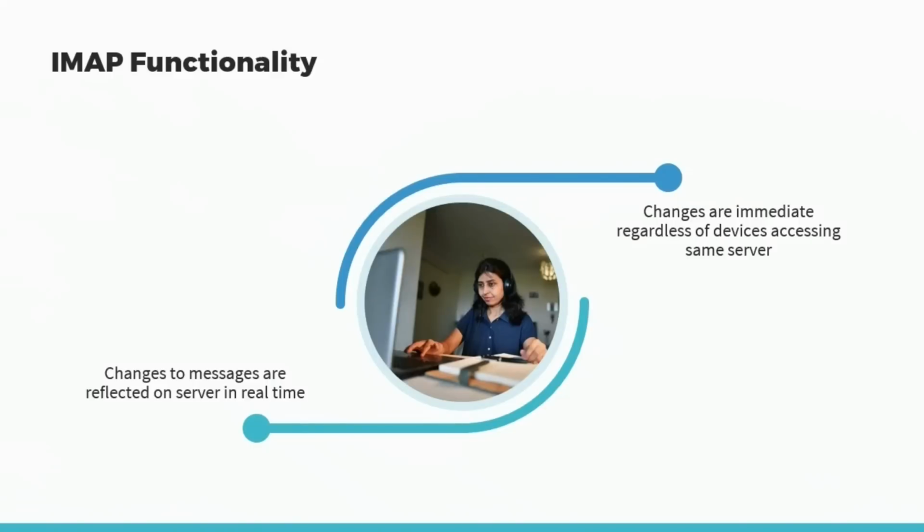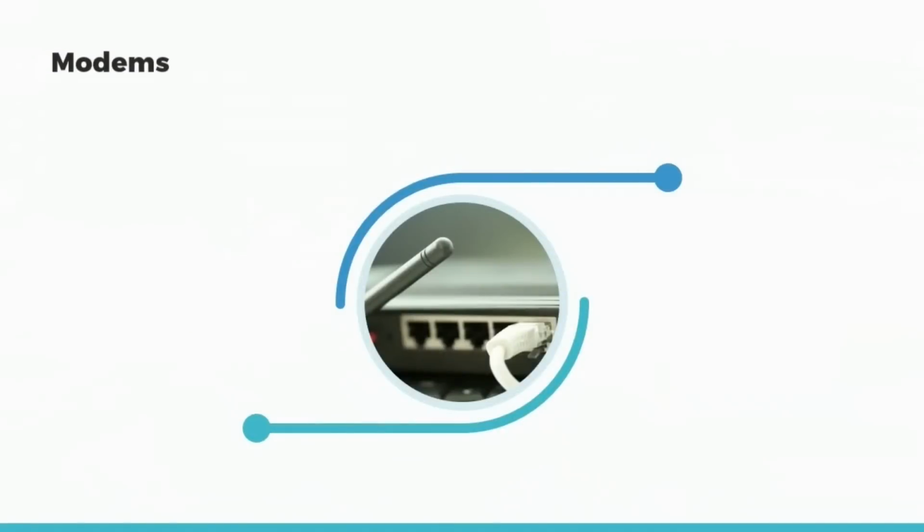In this video, we'll outline the various types of networking devices along with their basic features, beginning with the modem. Its name is actually a contraction of modulator and demodulator, which refers to the fact that digital signals have to be manipulated so that they can be transmitted over inherently analog lines.